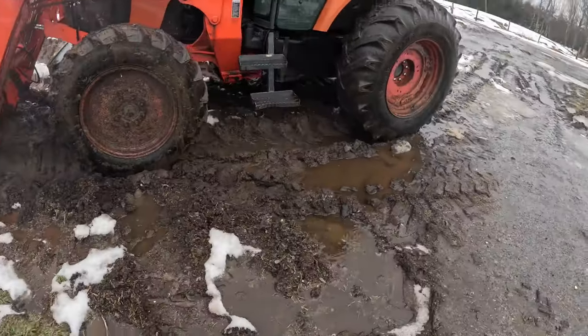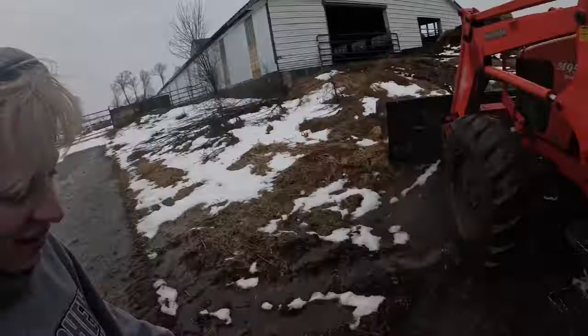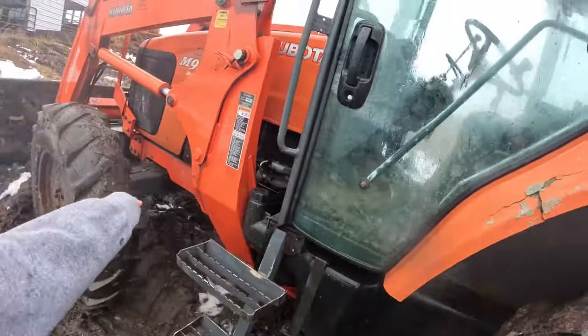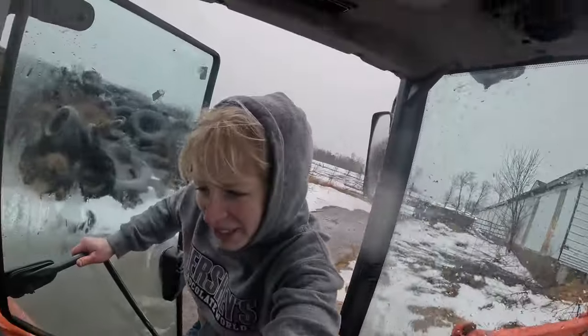I parked right in a puddle. Can't even get around it. I'm an idiot. Made it.